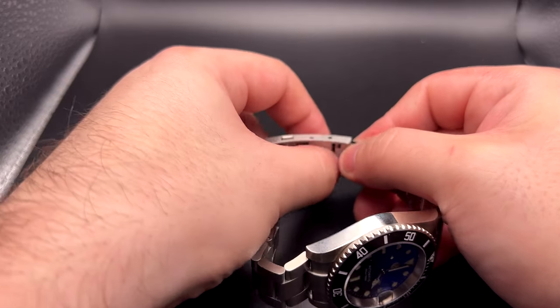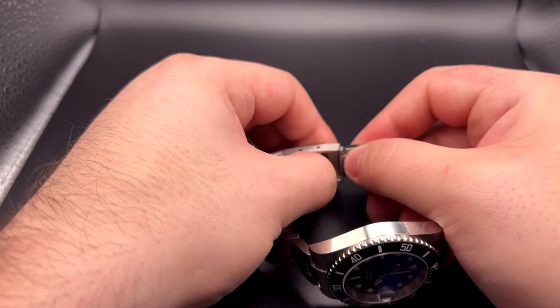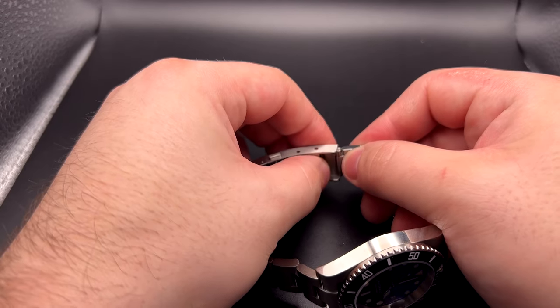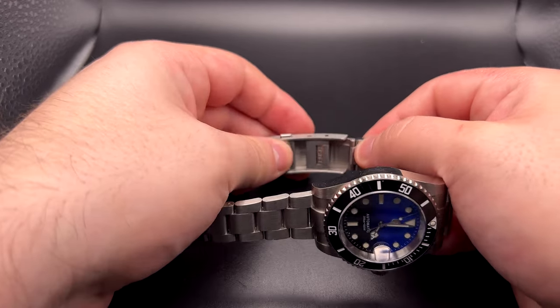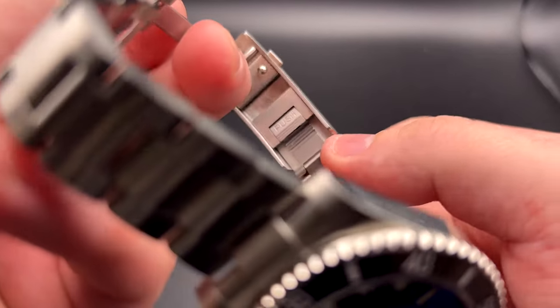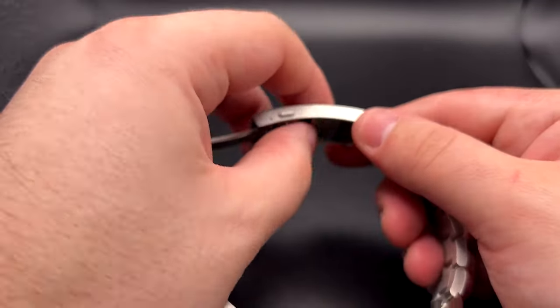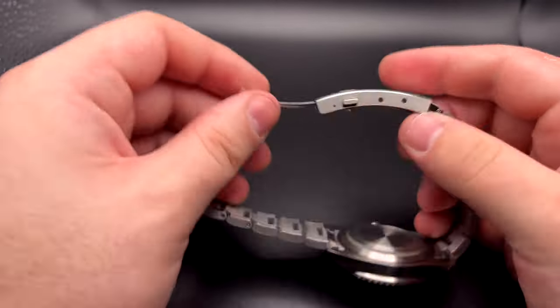This glide lock system is great man, I really really like this. You can see it all the way into there, as you slide it out you can see where it sits underneath. There's quite a lot of fine tuning. You see those little rivet kind of posts?